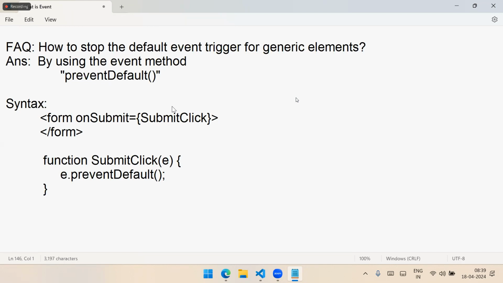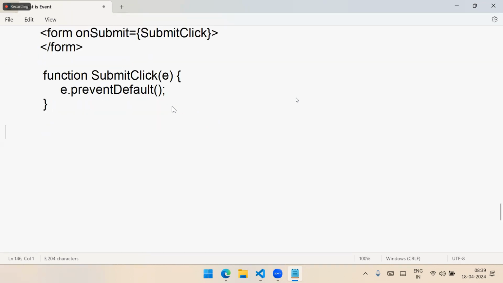Some more points are there, and we will learn about them in the next level, but these are basic. So finally, you learned so many technical terms: event, event design patterns, event arguments, event listeners, event handlers, and what synthetic event libraries are. And in synthetic events, how the events are written and how they are handled, stop propagation and stop default.